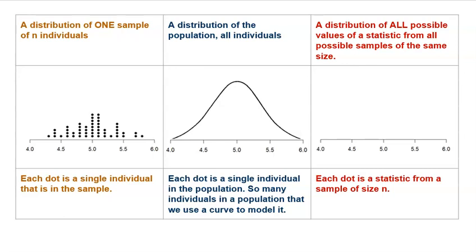So imagine we were to look at a group of rabbits. My numbers are not necessarily true, but let's look at one sample of n individuals. One sample. Here is a dot plot. Every dot represents one individual. Maybe this is some type of reading test. If you look at this, most people are around 5. They score 5 on the reading test.